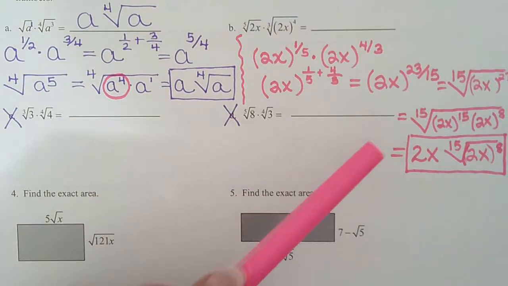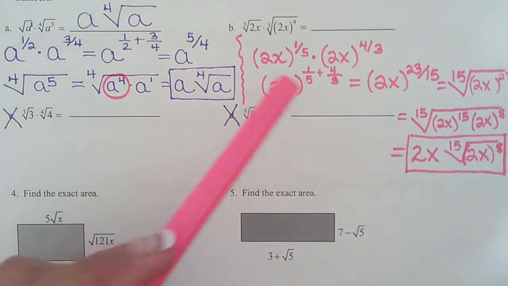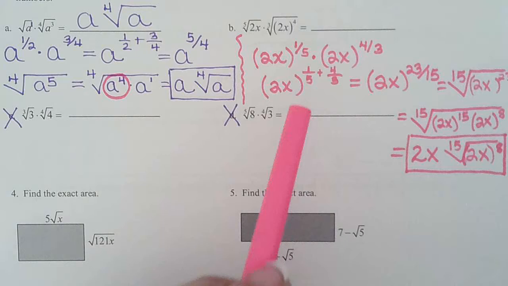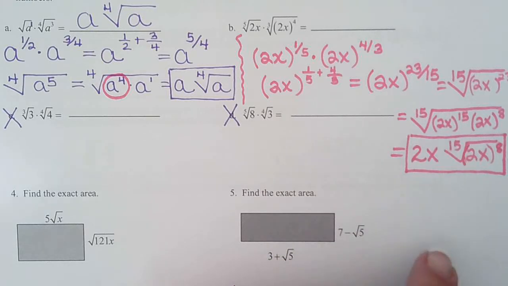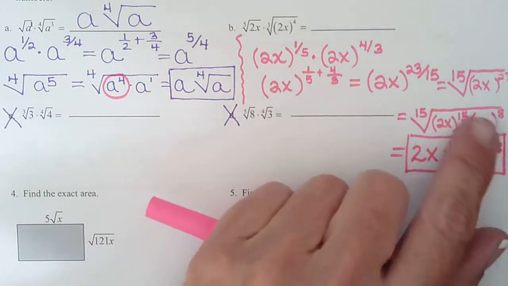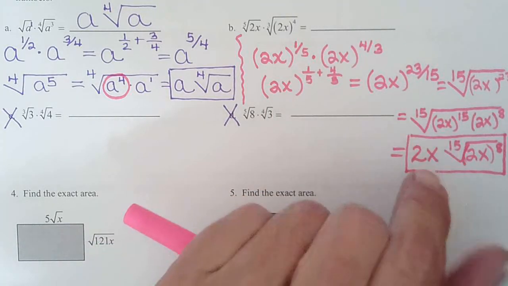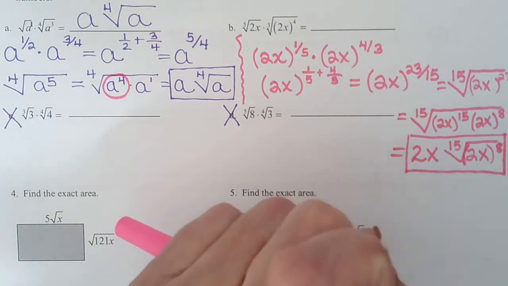Before we move on to the last two problems on this section, I just want to make sure that everybody understands this. I'm just going to go through it and explain it again. I think here might be where people have some problems, because the bigger the numbers get, it seems like the more confusing for students.